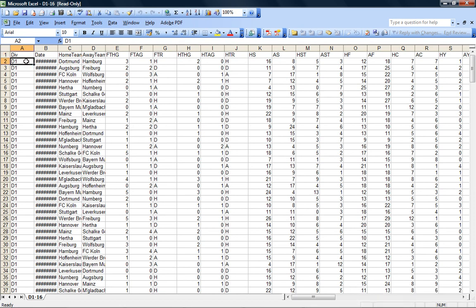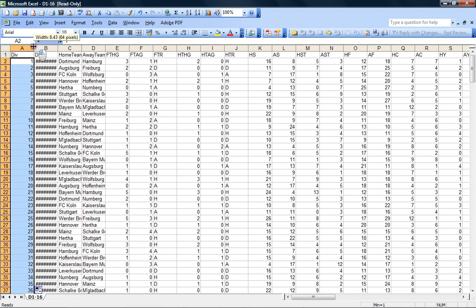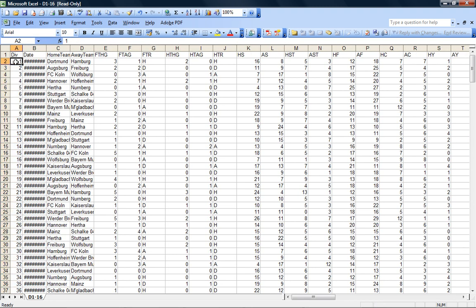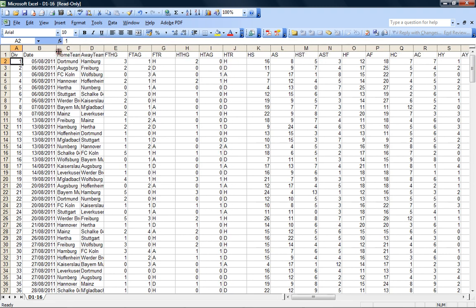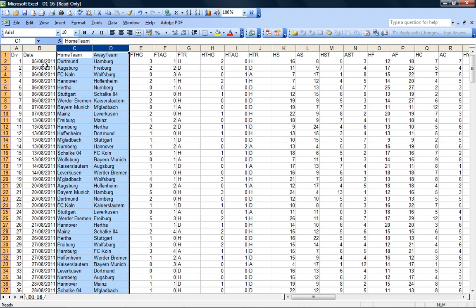We type in cell A1 a 1 and in cell A3 a 2, and we highlight those two cells, go with the mouse to the bottom right corner until we see this cross, double click, and then we have the data numbered from 1 to 306. This is quite important when we start resorting that data again.